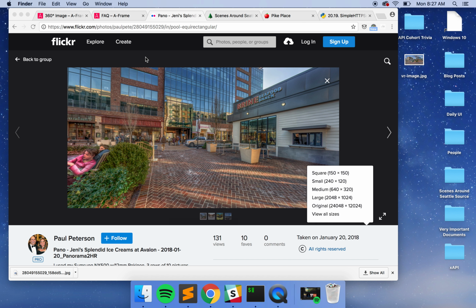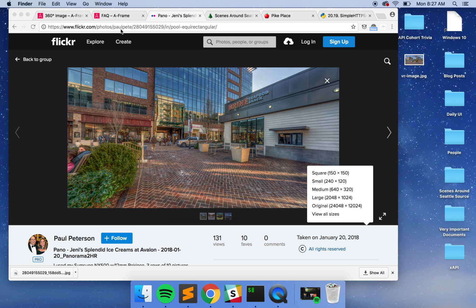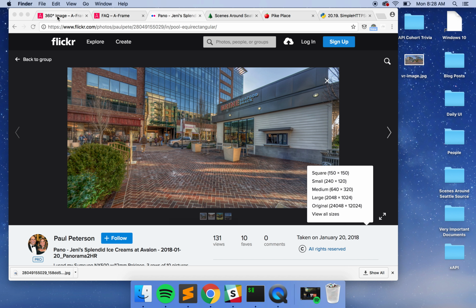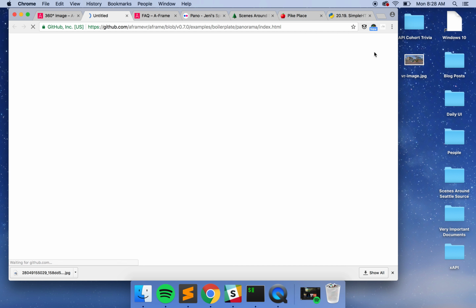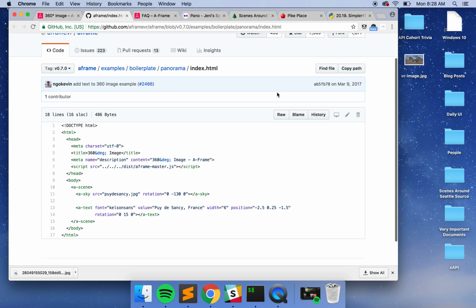To get started, we need to get the code for the actual experience that we're going to create. Let's go back over to A-Frame and view the source. This is going to be the code that we use here. There are two things that we change out of here, well, actually three if you want to change the text as well. We need to attach the JavaScript to this, so we're going to have to download that. And then we want to put the location of our image that we just downloaded.